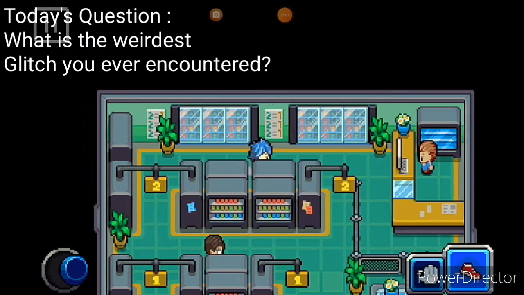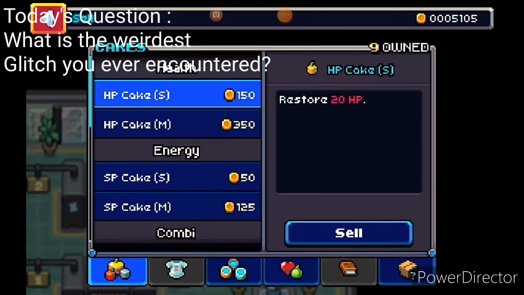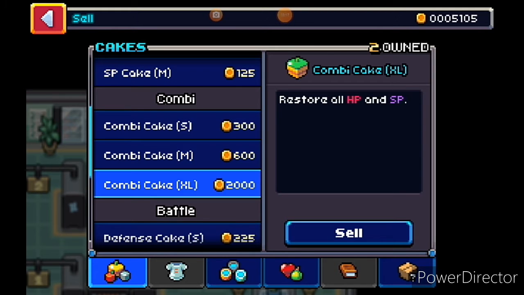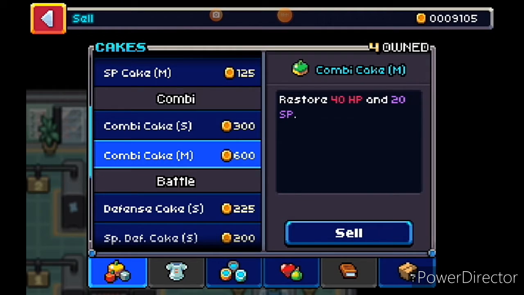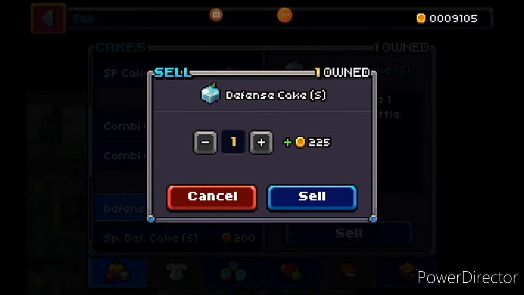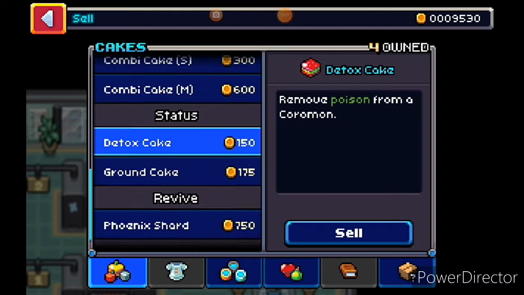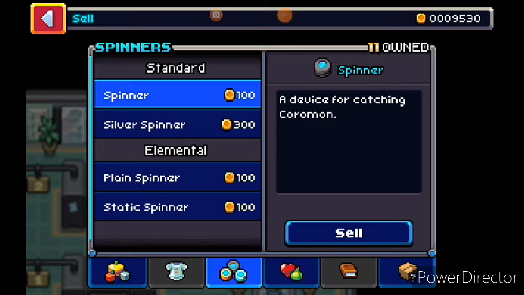Yeah, I'm currently in a store on an island, and I want to sell some items that I don't need. I reset a lot for these cakes, just to sell them because they give lots of XP, and I will never use these ones, so I can also sell them. They are still pretty useful.